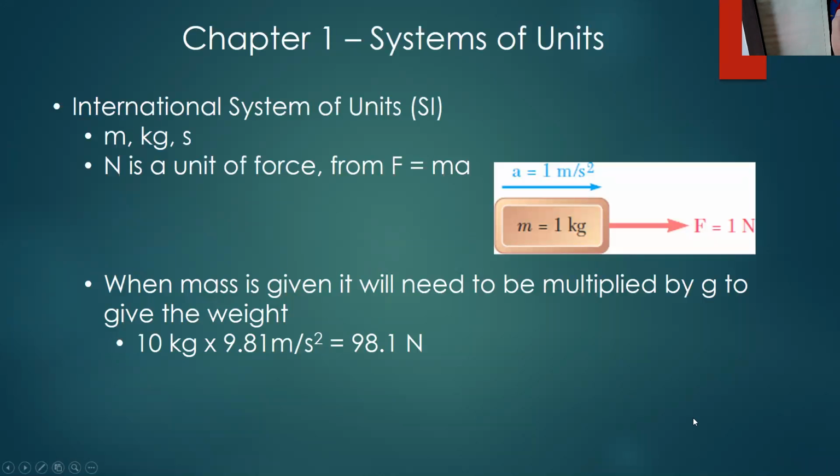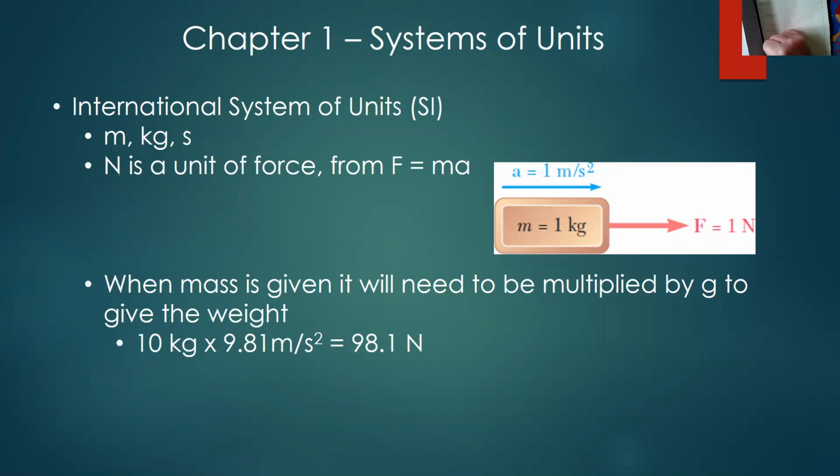Now, we will use the international system for the most part. So as you know, the SI system, so meters, kilograms, seconds. And we know that a Newton, which is a derived unit, not a fundamental unit, is based on a kilogram meter per second squared. For the most part, kilograms and newtons and meters are all we'll use. We won't use seconds because we're not dealing with time in this class.